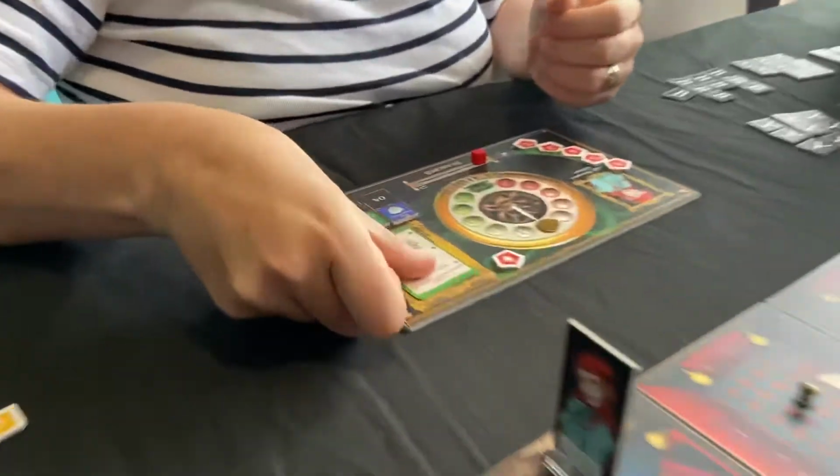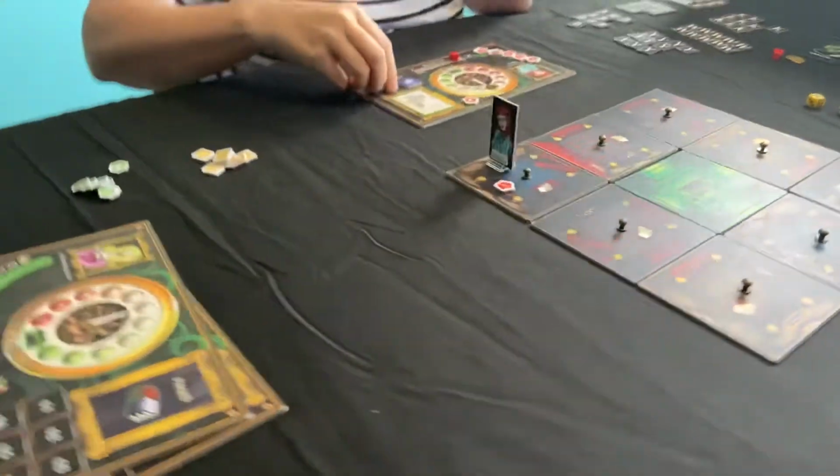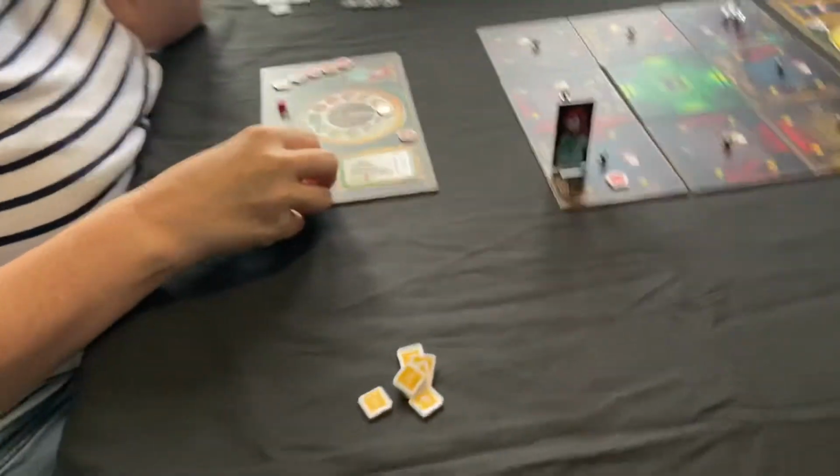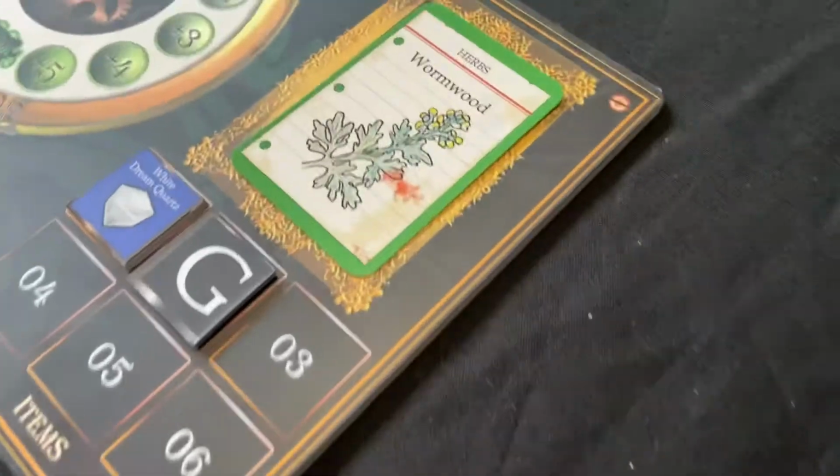Okay, and she's been very lucky. She's managed to get a card for one of the tokens already, so she can put that down, and she's got one already. Wow. Jammy.